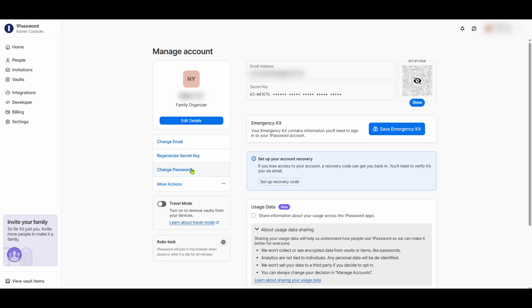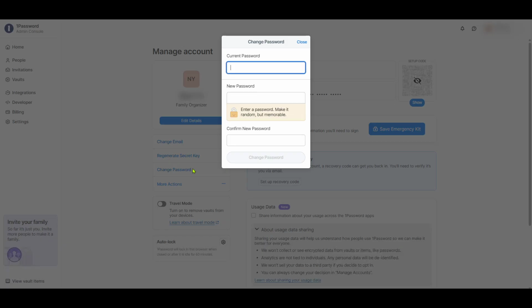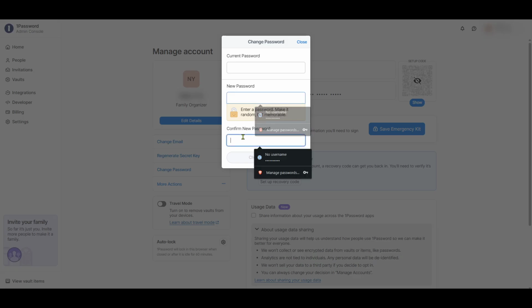Make sure your new password is strong and unique while still being something you can remember. A mix of uppercase and lowercase letters, numbers, and symbols will ensure a more secure password. As you complete this process, it's crucial to double-check your new master password. Take a moment to write it down and store it securely in a non-digital format, or use a secure notes feature within your password manager if available.